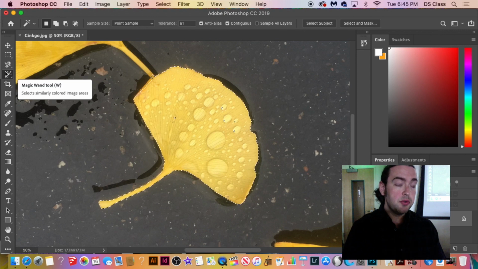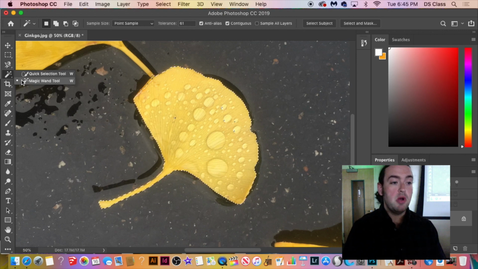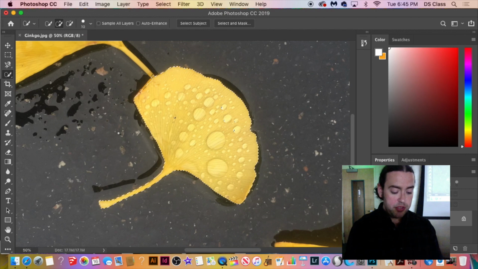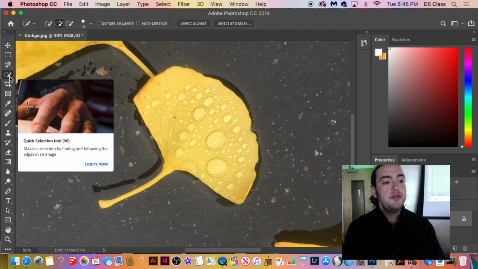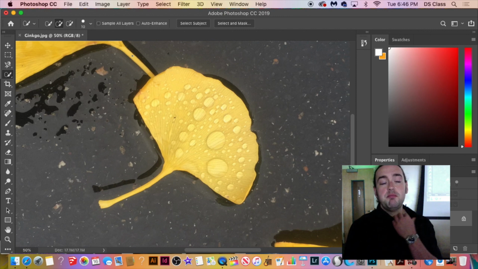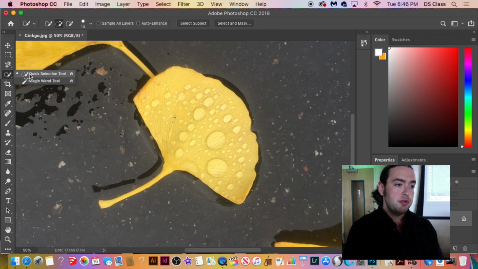Now the next tool is the one that shares a spot with the wand, and you guys will probably use this tool a lot. I know I do. I'm going to hit Command D just to reset. And the one we're going to use is the Quick Selection Tool or brush. Now, it is the first brush tool that I'm going to talk about with you guys tonight. Command D will just kind of reset us here. And then we want to use the tool that was sharing a spot with the wand, the Quick Selection Tool. Now, it's a brush tool, so I'm going to have to teach you a couple things about the brush real quick, okay?